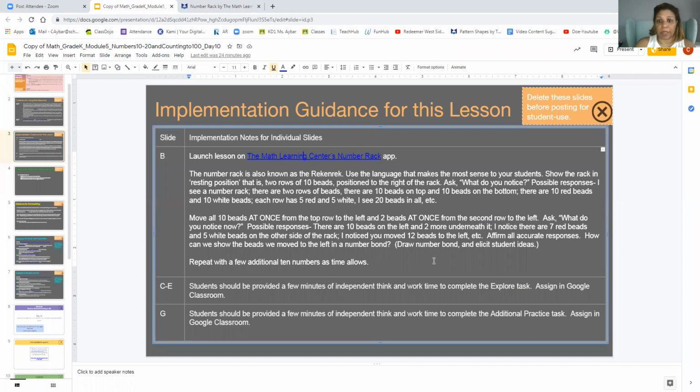And while here, it recommends that you do it in a way that is accurate for your students, that it shows exactly what you're working on. For my students, we might use another app to do that, or I might ask them to do it on their dry erase boards. Okay, friends, I wanted to make sure that we highlighted a couple of the things that you can do with that app.